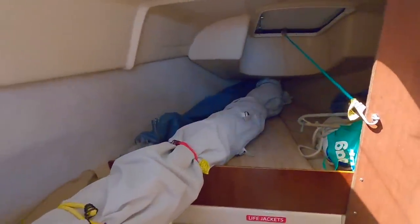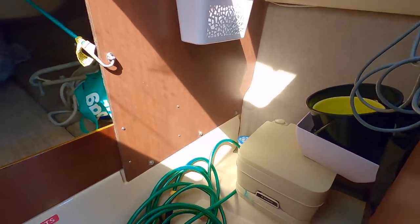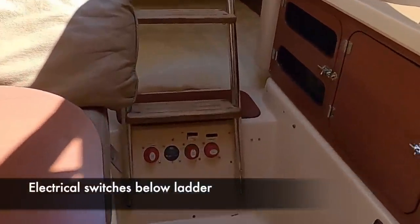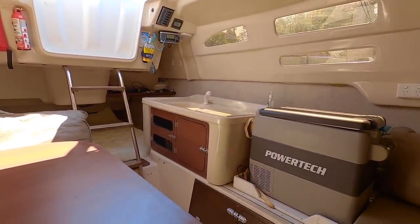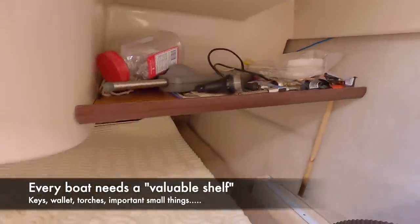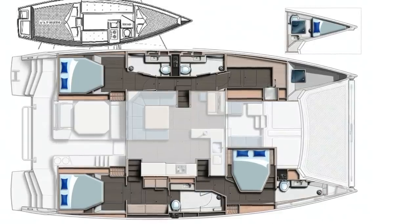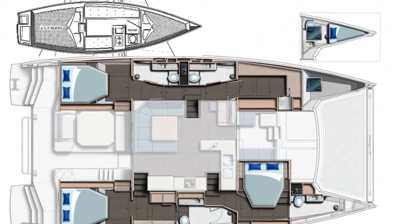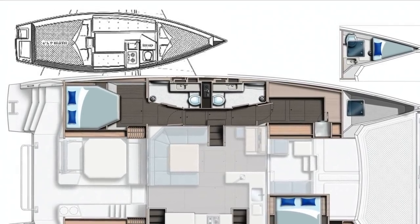V-berth up the front — we store all of our stuff up there. Porta potty on this side with a door that does close. You can see the galley and the fridge; we put our cooker on top of that unit. Underneath the nav gear is a valuable shelf, and underneath that is our queen-size berth, which is the one we use in preference. Just for fun, I've put the Leopard 50 and the MacGregor 26 plans side by side — the MacGregor 26 actually provides us less space than we had in the owner's cabin alone, so quite a change in comfort levels.